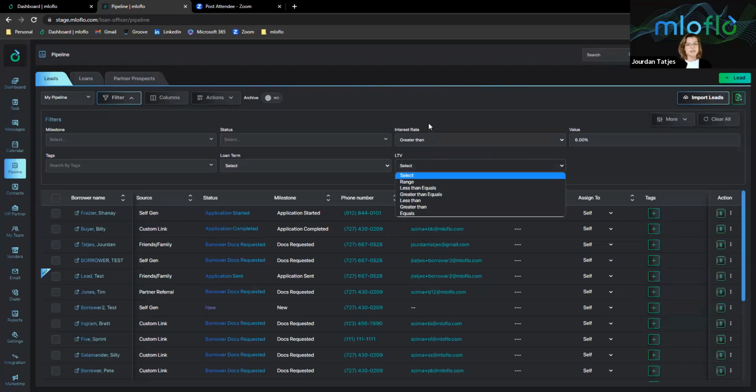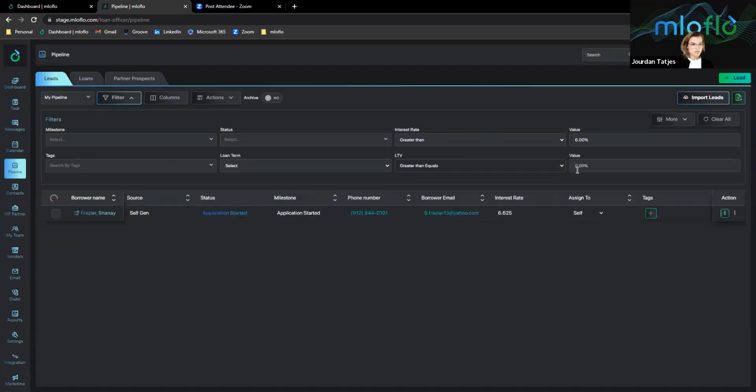Maybe you want to reach out to everybody to inquire about the equity on their home. So you can come in here and choose the LTV, the same as with interest rate. You can do LTV greater than or equal to 5%, or whatever you want to put in there.